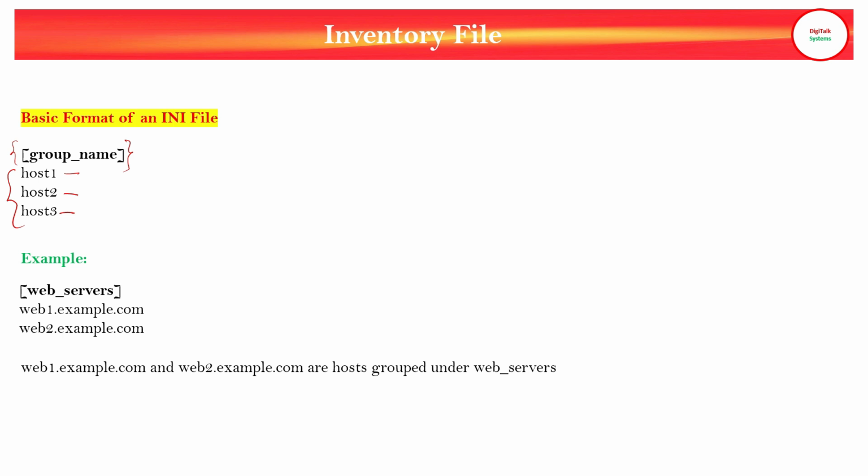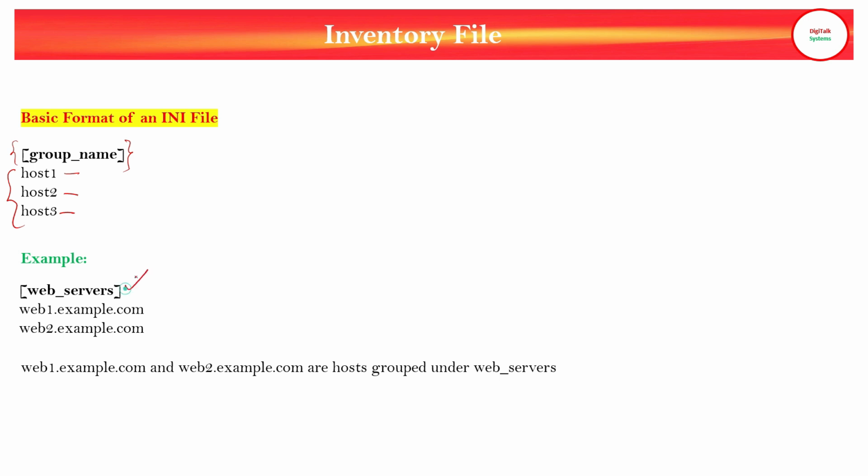If it is web servers, you may need to install the web server, deploy your static code and start the web servers. And if it is a database, you may need to configure certain database settings and start the database. So we segregate them into different groups, and then we define the particular host entries inside that group.